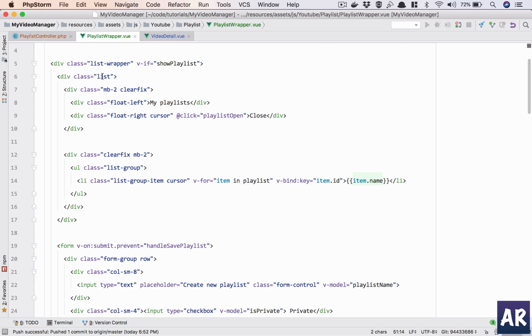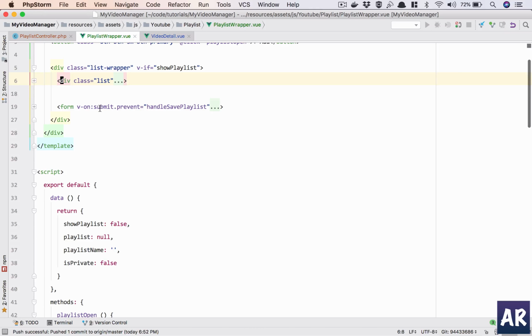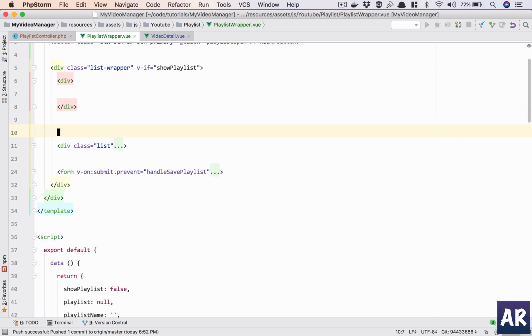So we have list wrapper, which is already on a flag which says only show when playlist is true. And then we have the form, the list, these two things. I don't want anything until I have the data ready.